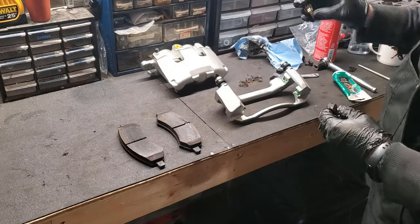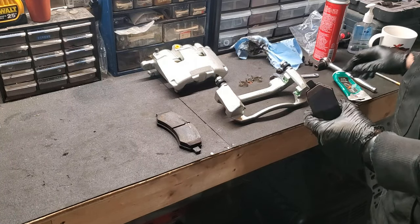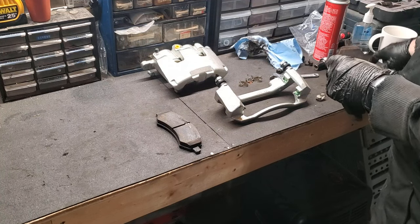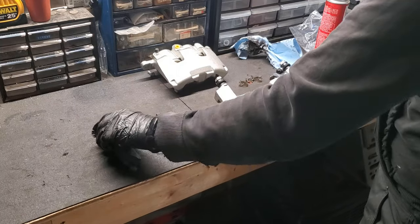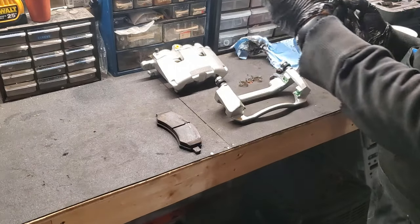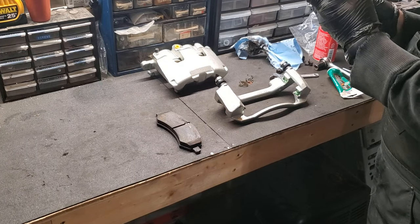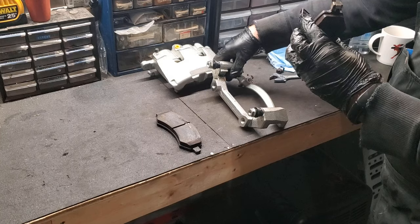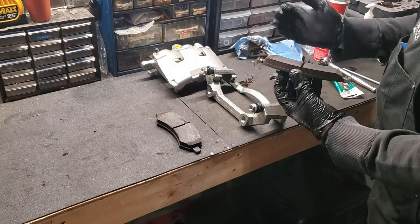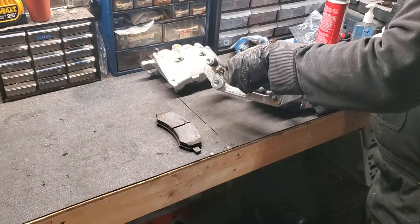You'll see some brand new slides. So they just fit on the, well, you could actually grease up the ears as well. It's not going to hurt anything. Just keep them nice and free. There's one. Just a tad more grease on that pad ear. And there's two. So that's the orientation. Last inspection seems okay. A little bit of brake dust. I'm going to go ahead and slide that into our position.